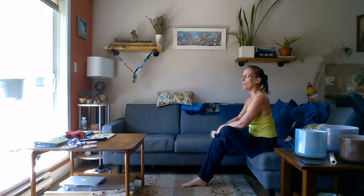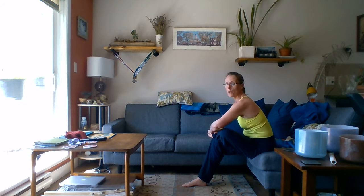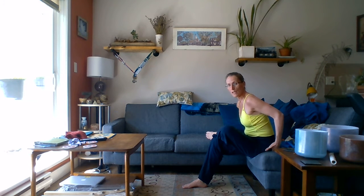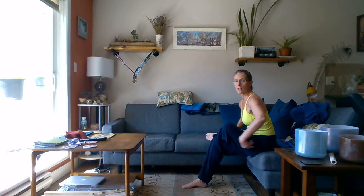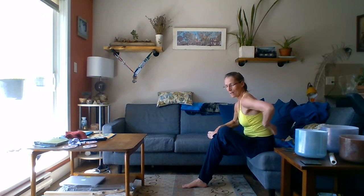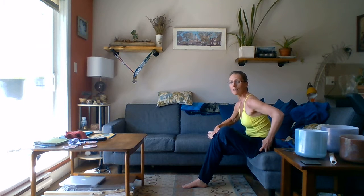Take a deep breath in. As you let it out, you're leaning forward, leading with the chest. And you want to make sure with this that you're keeping weight on both cheeks, that you're not leaning to one side or the other. You want to keep it nice and level, and again, that nice flat back. And you're going to feel this in the hip and buttock of the leg that is up.